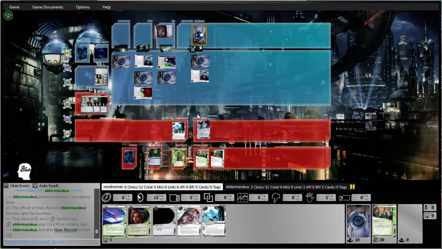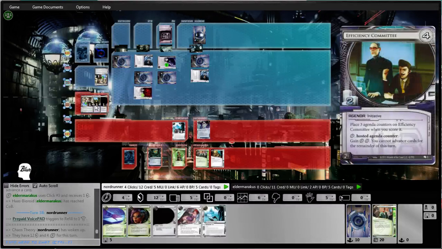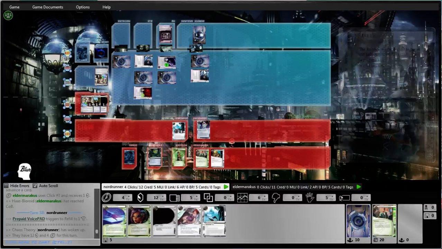Yeah, he's just trying to get me to run it. Oh, what's he doing now? What are you doing, buddy? Are you going to res it this time? So he probably just installed Advanced and Efficiency Committee. I don't know that I have a way through.